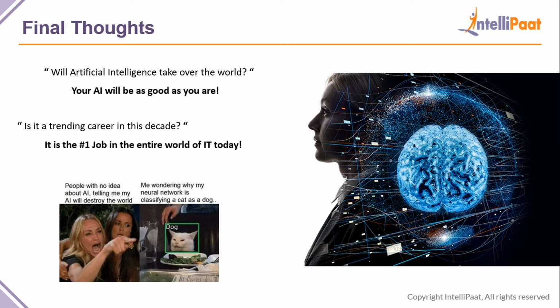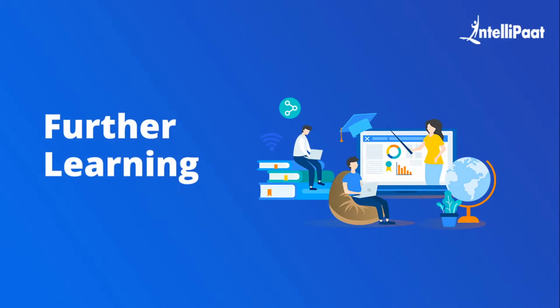And the other question that I keep getting asked is, is AI a trending career in this particular decade? I mean, we just started a brand new decade. 2020 is still so fresh. So is it trending? Well, of course. Let me guarantee you, let me tell you this, and you need to write this down. It is the number one job in the entire world of information technology. Yes, number one job in the entirety of the IT industry today. And that is how much weightage artificial intelligence has.